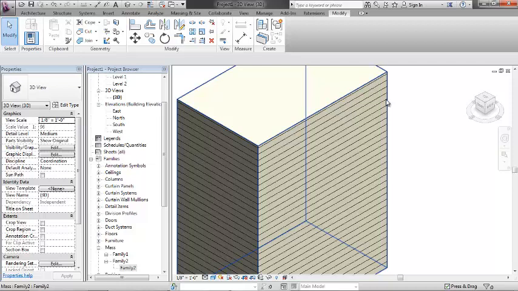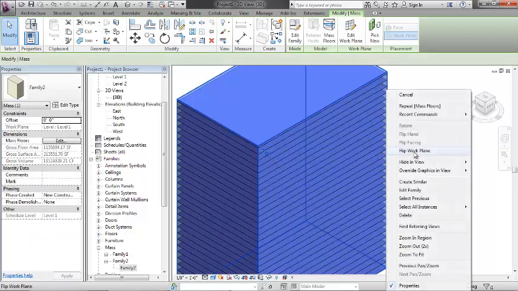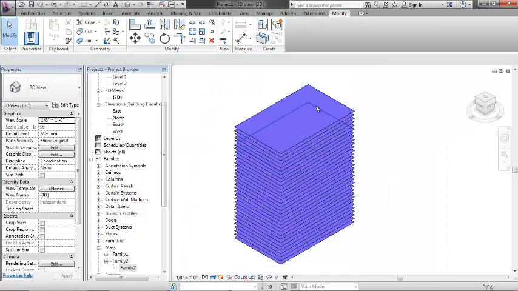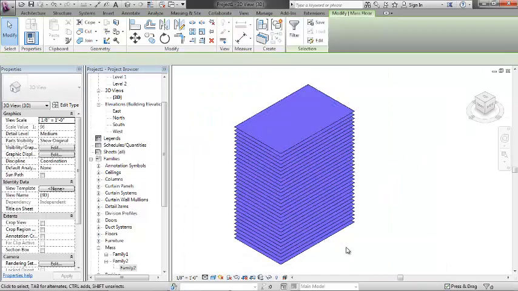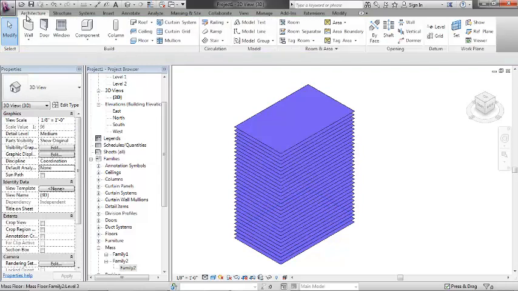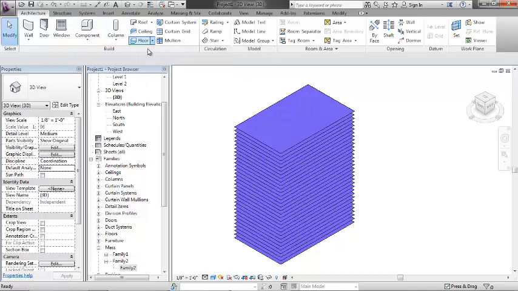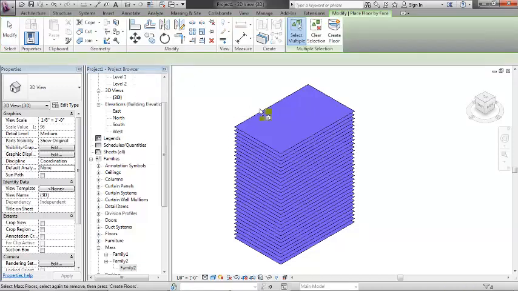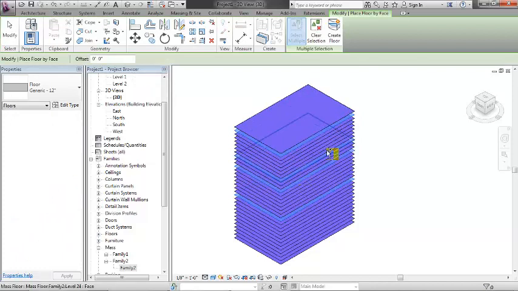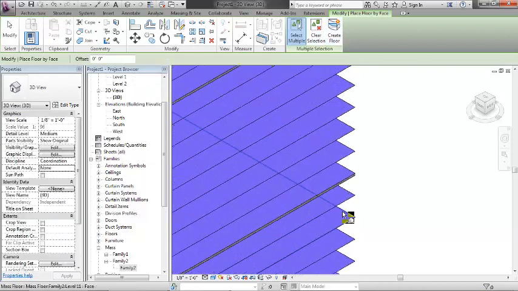But what's nice is now I have this data from my SketchUp file. I now have floors, but I can host floors too. I can hide this piece inside my view, and I see now only my floor plates that I wanted. And now those are native Revit pieces that I can host floors to, and walls and everything else. So if I wanted to put a floor on those, I could. Can't see up here right now. So do a floor by face. Then each one of these will take a floor. And now I have a floor unit with a thickness.